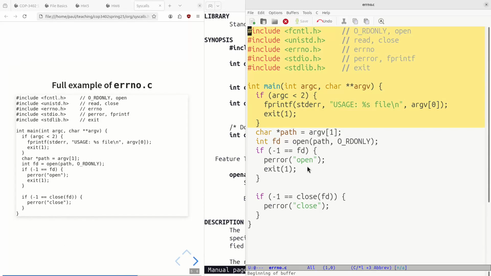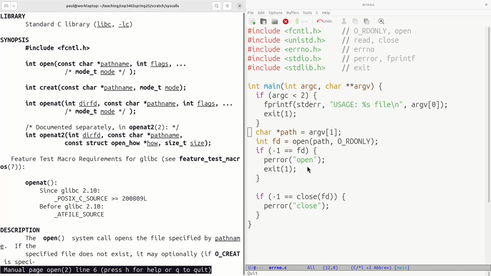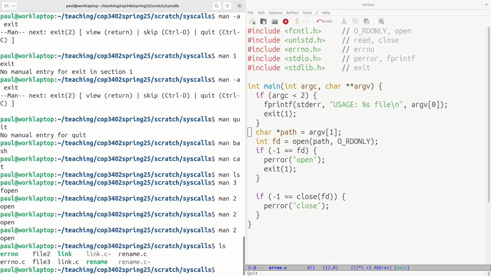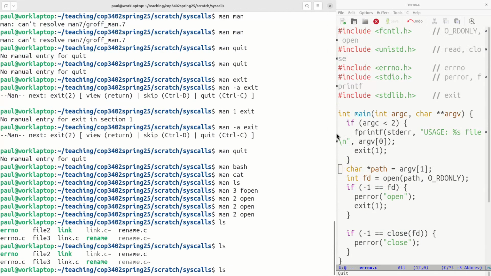Yeah? Why do we check if argc is less than 2? Oh, so this is command line arguments. Who learned about command line arguments in previous C classes? Okay, only about half. All right, let me go over command line arguments quickly. Remember our command line class where we had tools like ls, and we could pass ls arguments. So I could say, well, I don't want to look at my current folder, I want to look at /bin.